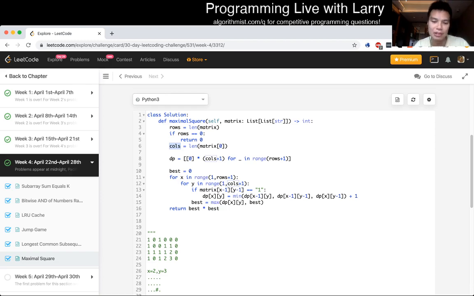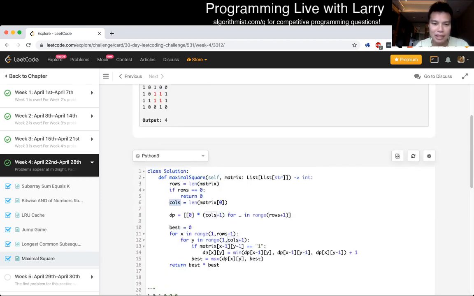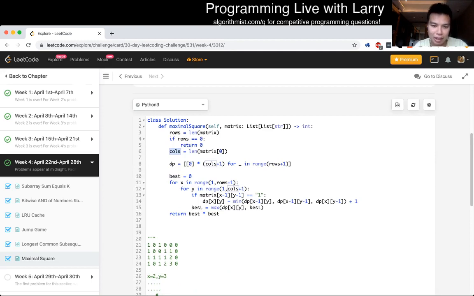That's the convention I've been using. So that's maximal square. Because we do two for loops, each doing O of 1 work, the time complexity is going to be O of n times m, or rows times columns, and the space complexity is also going to be rows times columns.